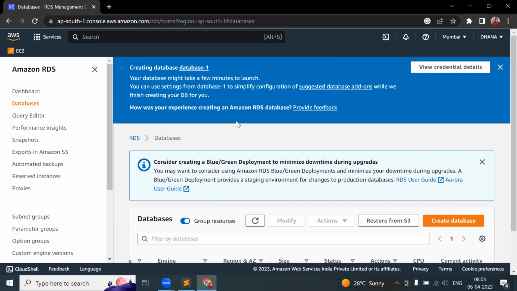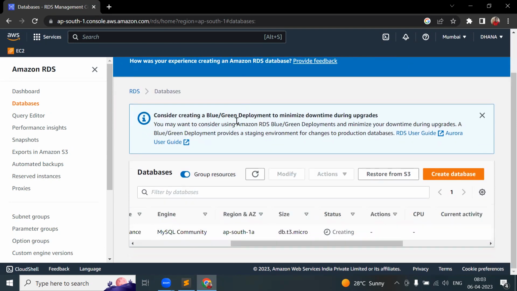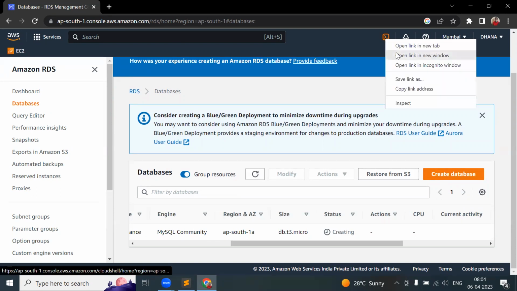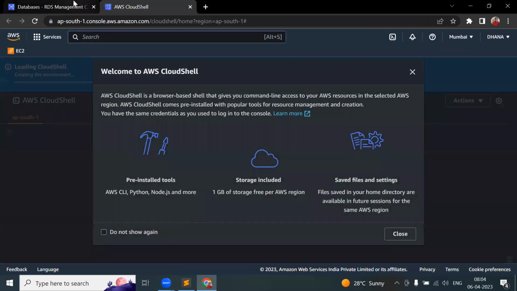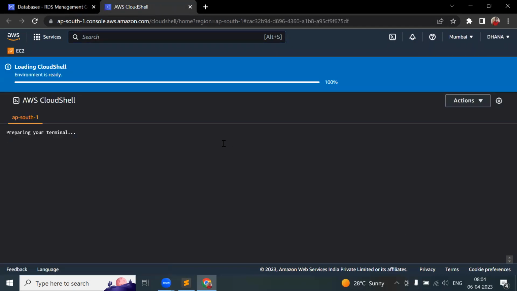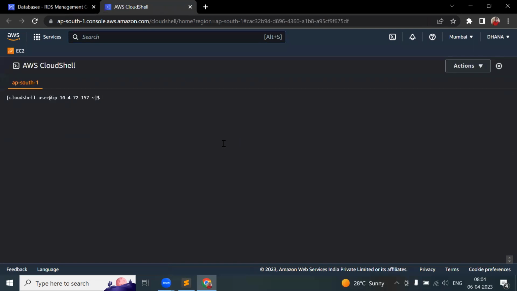Next thing, I need to connect to this database. After this database has been created, we need to connect to it and interact with it, right? Obviously, I need the cloud shell for that. Let it create.